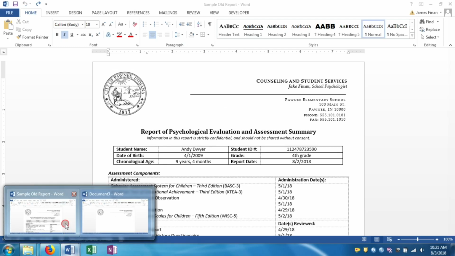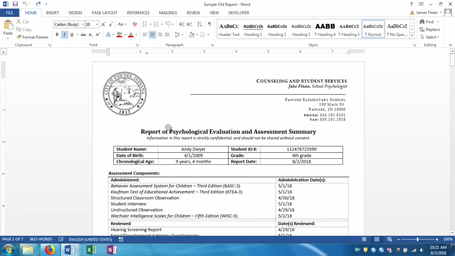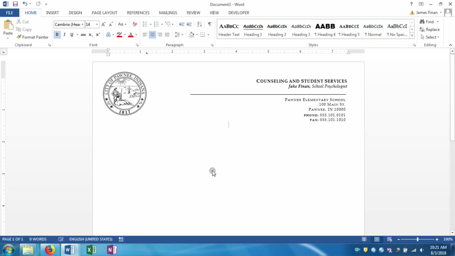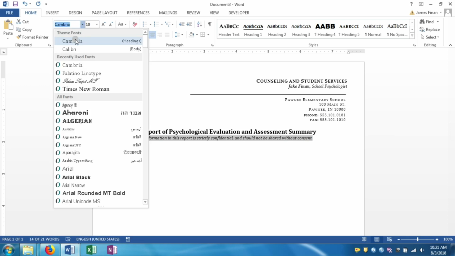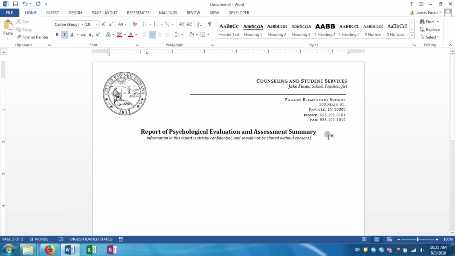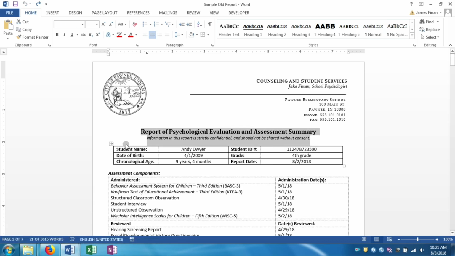And then also you're probably going to have some stuff that appears in every report, like this title. So I'll grab that, Control-C, just bring it over. It's maybe not formatted exactly right, so I'm going to bring that down right there, change the formatting here. I don't want it bold, I just want it italicized. That's actually not even the same font as it was in the other report for some reason, so I'm going to change that. There we go, no harm done. Let's look back over at my other report, see what comes next.